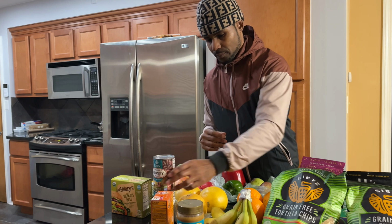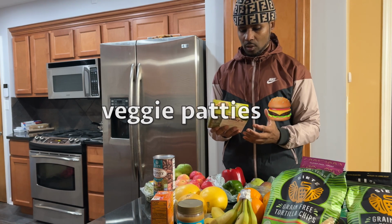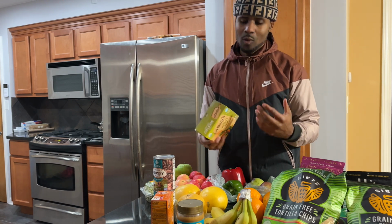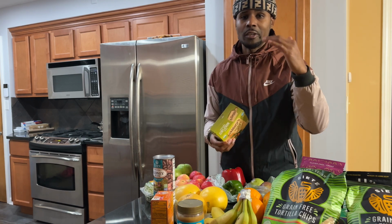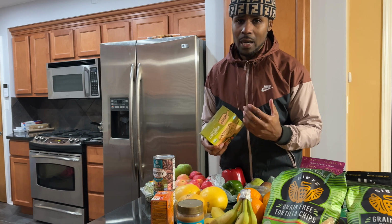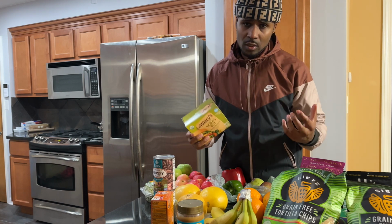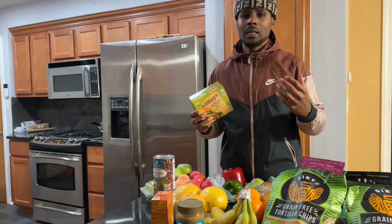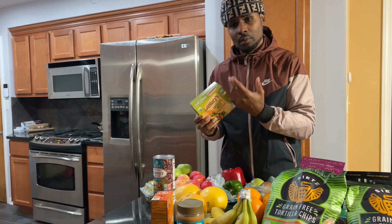Now moving forward, I like to deal with these Hilary's. These are a quick meal. You can just pop them in the oven and have a nice clean veggie burger. It does have maybe one ingredient in there, a vegetable oil that I don't really agree with, but it's very far down the list. You have to keep in mind the first ingredient on the box is the heaviest concentration of any food that you deal with. So that's what I use when I say, okay, I can't be 200% perfect, but I'm going to be as perfect as I can, to the best of my abilities, with what's available.